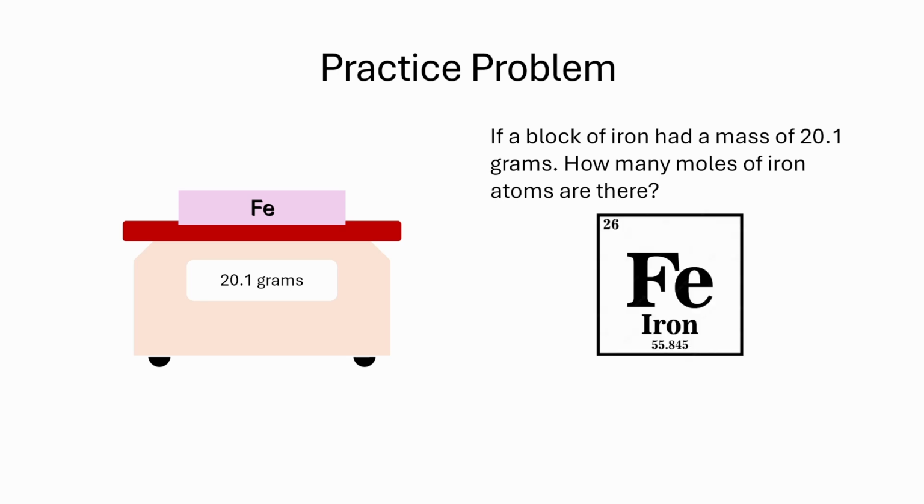What we need is to go to the periodic table and look for the molar mass. Here it's going to be 55.845 grams for every mole of iron. So the calculation you can do is taking your mass, dividing by your molar mass, and you'll end up getting the number of moles of iron. If you have trouble rearranging equations, just rearrange your units so you end up with moles on top. If you take 20.1 divided by 55.845, you'll end up with this specific block being about 0.36 moles of iron. So a lot of particles of iron in that small block.